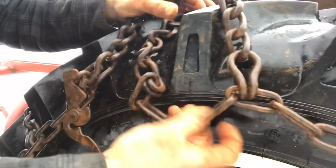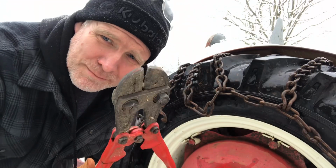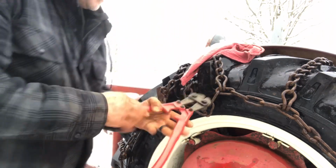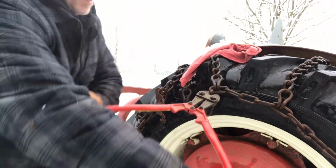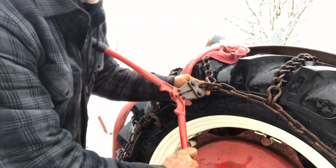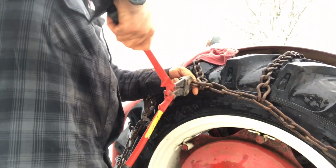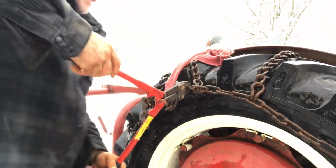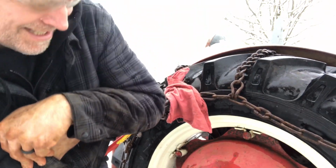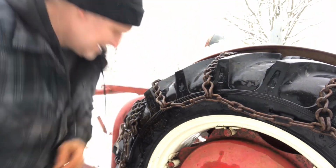Okay, what I'm going to do is I'm going to cut that off. That's more in the road than anything. We're going to cut the link off with the bolt cutters. Make sure you wear your safety glasses. Put a rag over it when it's the one that breaks loose, because you don't want to get the little piece in your head.